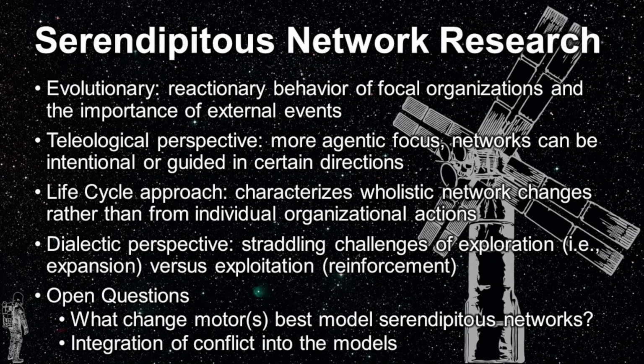Research into serendipitous networks includes all 4 change motors that are the subject of this handbook. The research using evolutionary approaches recognizes that organizations react to both other organizations and to environmental events. The teleologic motor research attributes more change to specific network agents, and also holds that networks can be created, forged, or at least guided in certain directions.